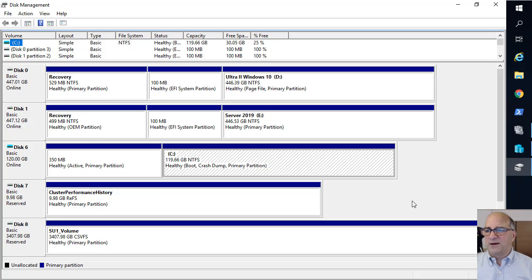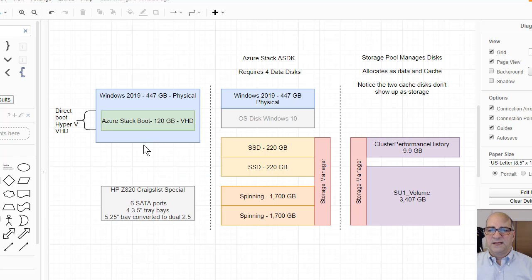The other drive there is, so basically when you do Azure SDK, you install Azure SDK as a VHD on your Windows server, and then when it reboots, it actually boots off the VHD.